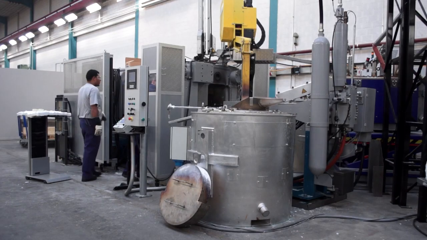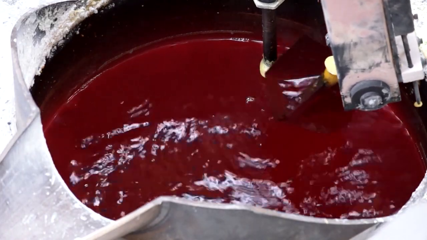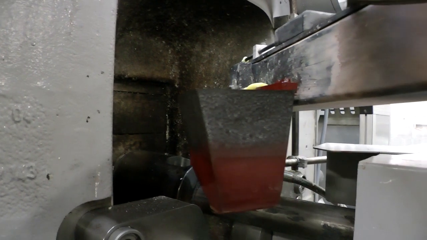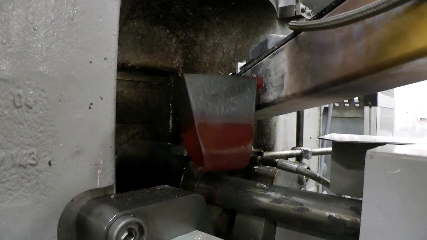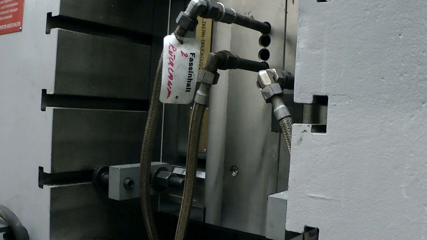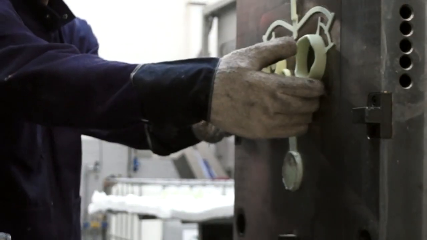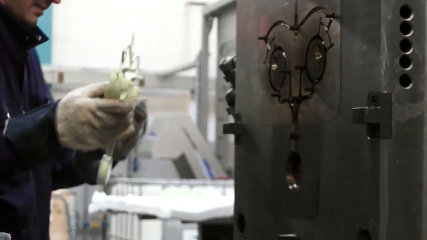Salt cores are produced on a die casting machine. The Bühler process is very similar to the standard die casting process. That means the salt mixture is first dissolved, then poured into the shot sleeve, and finally the mold is filled with the dissolved salt. After solidification, the salt core can be extracted from the machine and is ready for the next step.